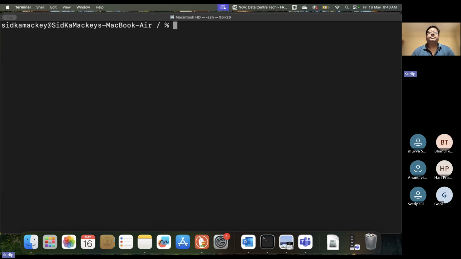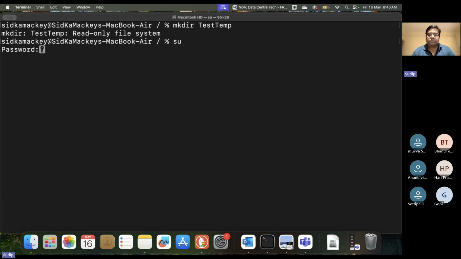Now what we will do is create a file. First we'll create a directory. So I'll say mkdir test temp. Oh, it's asking for super user.